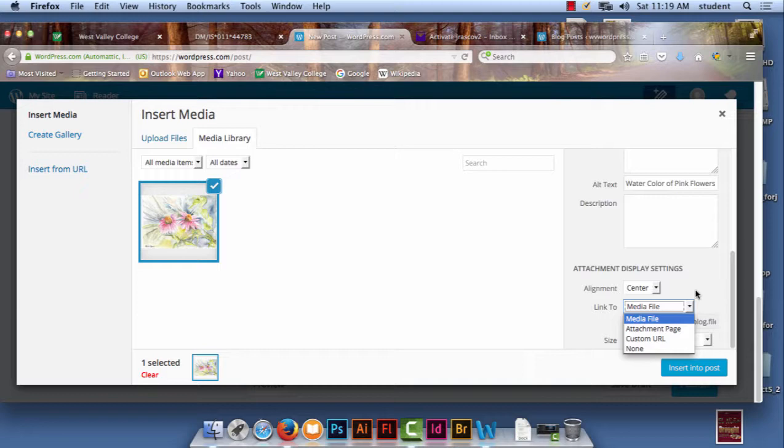And for media files, it's going to show you a bigger version of the picture. The default is that when the person clicks on it, it opens up the image of the picture. So the custom URL would be like YouTube? Yeah, if you go to custom URL, you can then type in where you want it to go. I can say, oh, okay, I want it to go to Google. And so when the person clicks on the picture on the web blog or wherever it is, it'll go to Google.